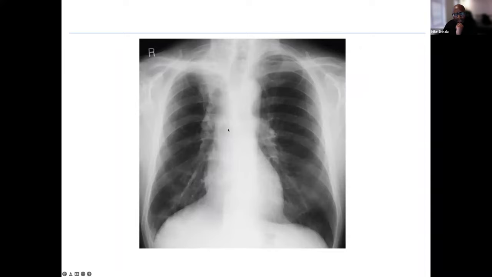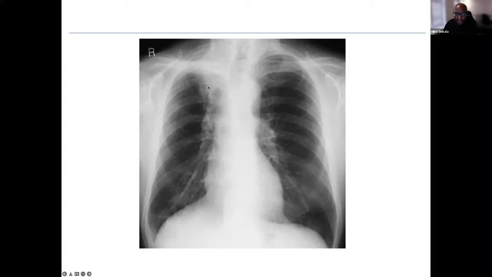Over here again, notice that the rule of thumb is that the right hilum should not actually be above the left hilum. At best, they should be at the same level. The right hilum should be down here. But in this case, we have seen that the right hilum has been pulled up, and it is actually slightly above the left hilum. This is abnormal because there is actually a Pancoast tumor over here, which has pulled the right hilum towards it.